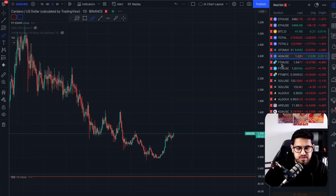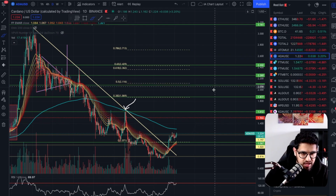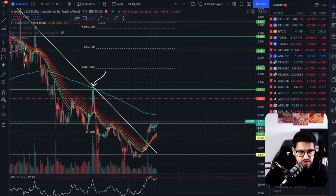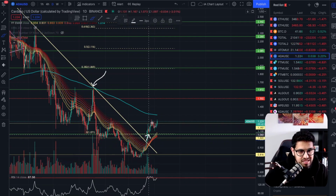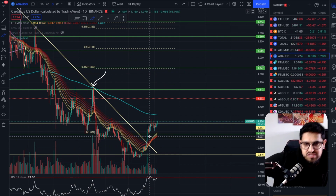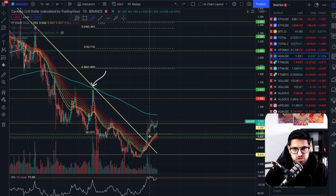Now, you've also got ADA moving as well, now up 3% on the day, and ADA's looking pretty good as well. Similar pattern here on the daily. You can see a nice extension from the EMA ribbon, and things are starting to look bullish. We've seen Bitcoin start to run since the FOMC meeting. We've seen a lot of these altcoins really start to stretch their legs. So Bitcoin dominance is starting to fall, which is showing a lot of money is coming into altcoins.